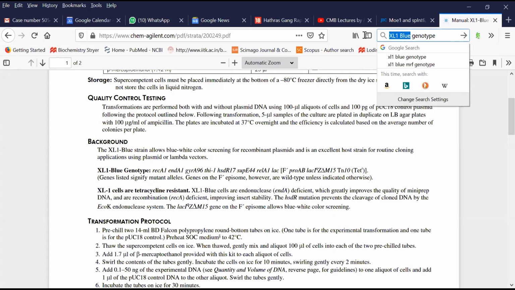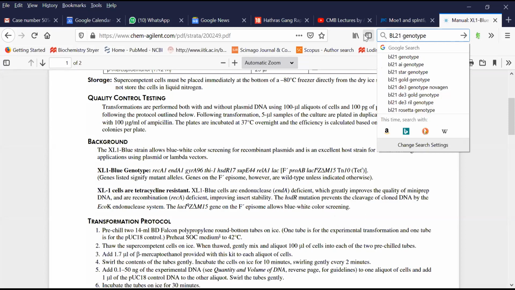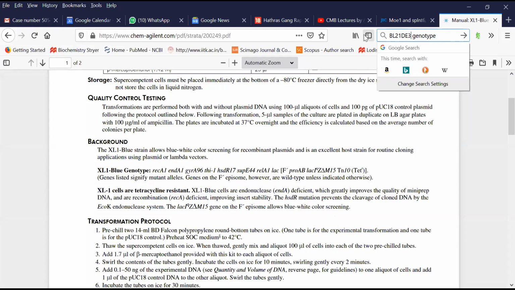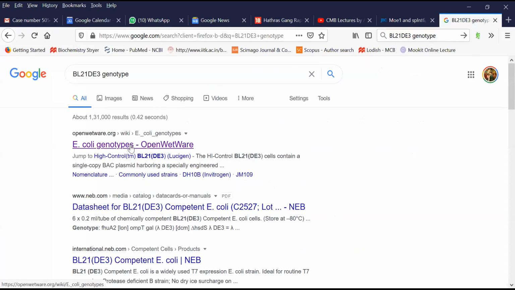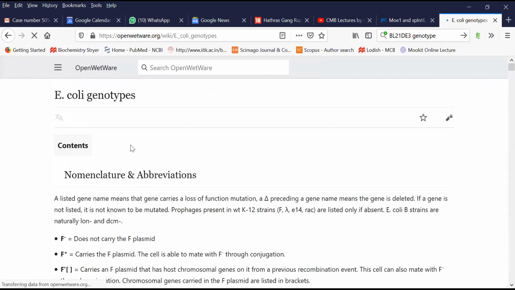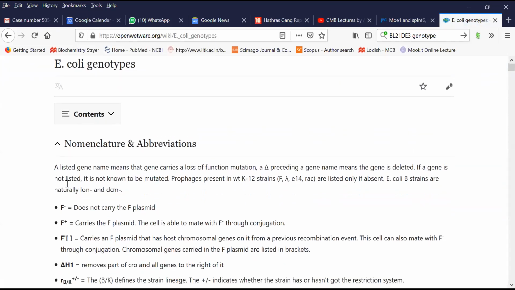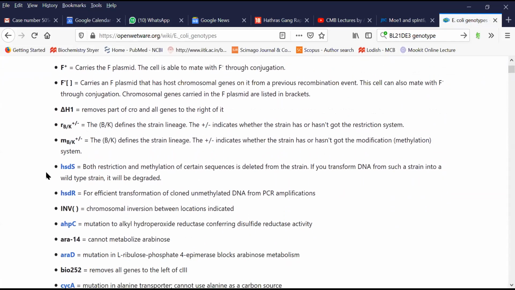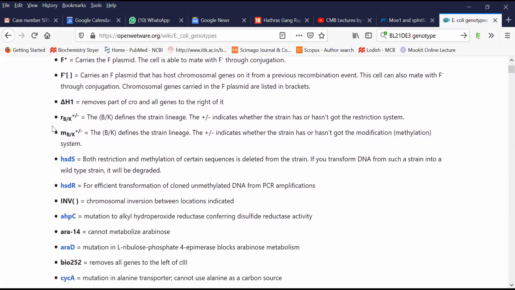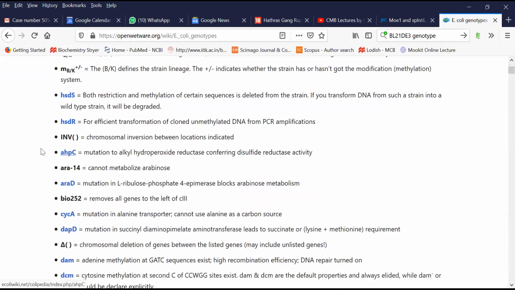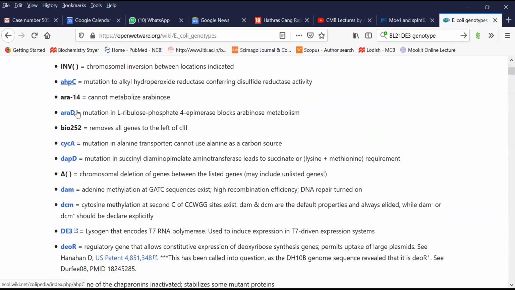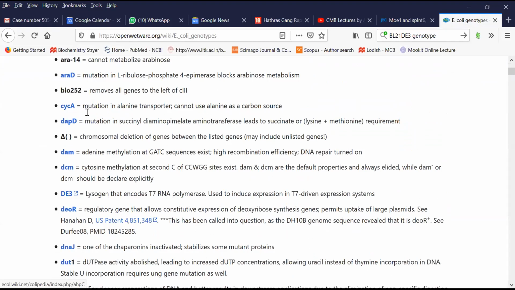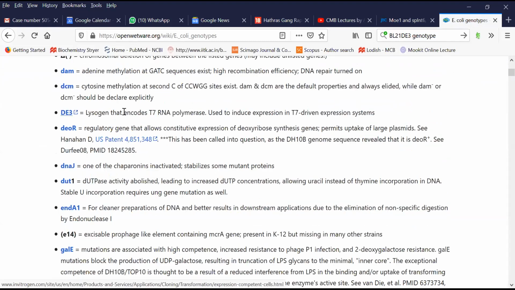BL21, since we are on the genotype, let me alert you to the special property of BL21 DE3. I love this strain. I have spent months and years on this strain. It is a good strain to express recombinant proteins in bacteria. This DE3 part is a lysogen that encodes the T7 RNA polymerase.